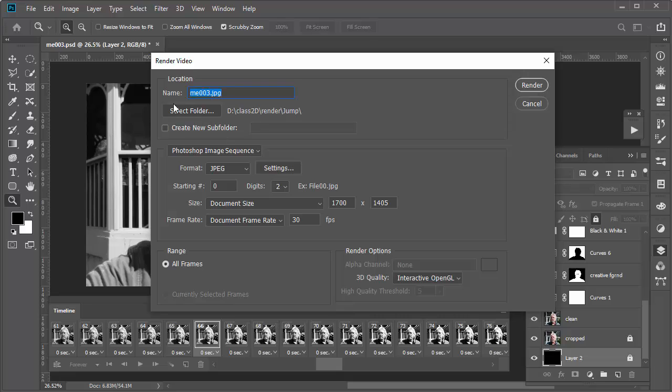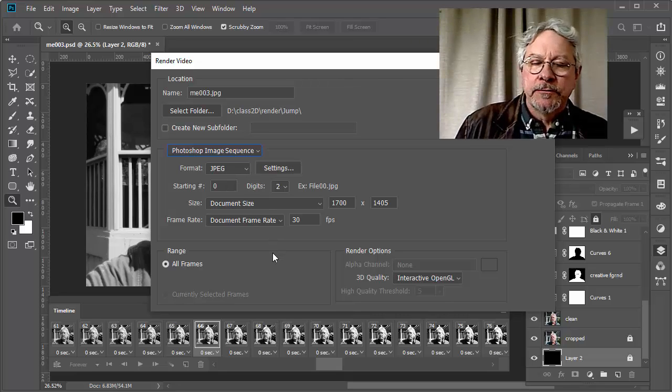me003.jpg. There are a number of options here. It says JPEG, which is a still image, and outputting a sequence of still images is one option here. So, there are 165 frames in the timeline. I could output all the frames as JPEG files, and that's a really well accepted way of dealing with things in terms of, many different programs can read sequences of still images as an animation.